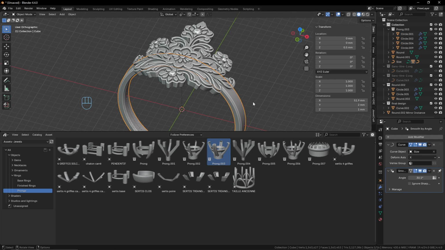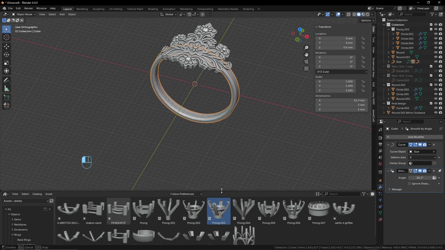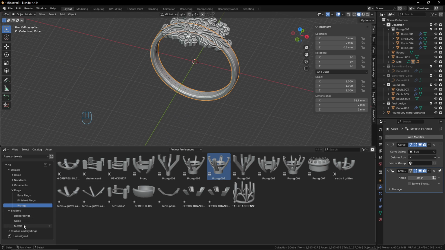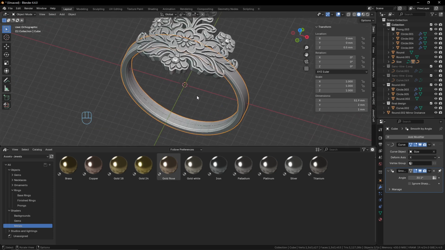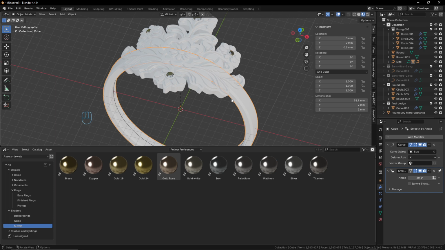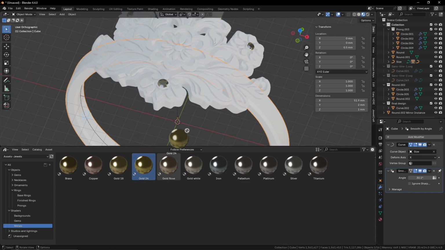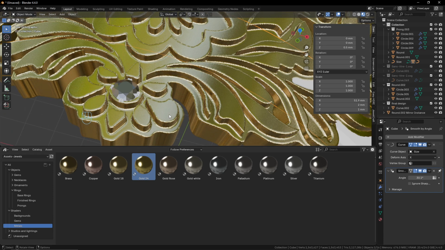So what you can do as well, maybe I can here go into the shaders just to create a nice rendering very fast. So here what we can do is going into the shaders that I have already. Maybe I want to go 24 on that time. Let's go for that. So let's go to here, just the shader editor, to see what I do. I just click and drag the shader and it will go directly into it. So it can take a little time for Blender to handle it.